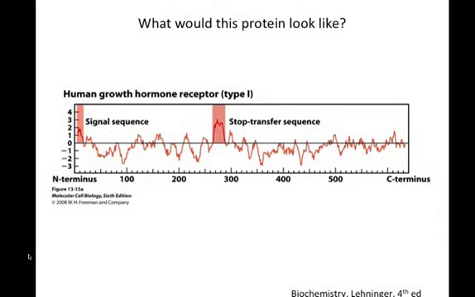When we talk about proteins, we often talk about different domains, because different parts of the proteins have different functions. As we get into signaling, we will talk even more about it. But in this case, I'm saying this is likely going to be the transmembrane domain because it's very hydrophobic. Remember, I said runs of 20 to 30 amino acids that are very hydrophobic tend to be transmembrane domains, and stop transfer sequences tend to be transmembrane domains.